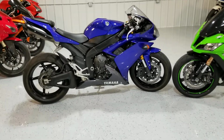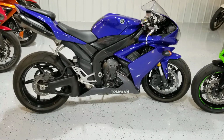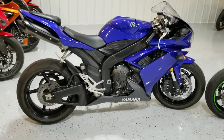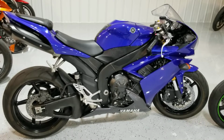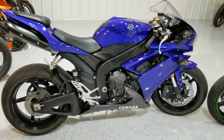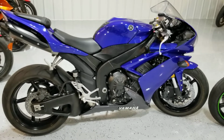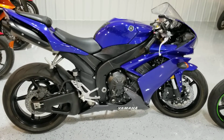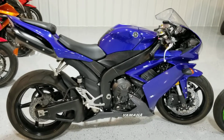This time I took a 2007 Yamaha R1, which is completely stock. From the exhaust to brakes, everything is stock on it, which means it performs extremely well. The R1 in 2007 was one of the top bikes for road course riding. It really has very usable power. It's 409 pounds wet, meaning that it has all the gas, oil, and coolant in it, so it's very nimble and agile. We did really well on this bike. It was a lot of fun to ride and able to put it anywhere I wanted on the track.